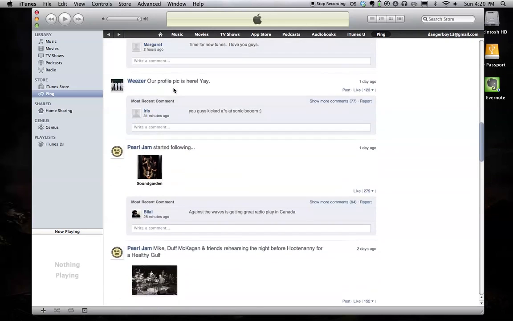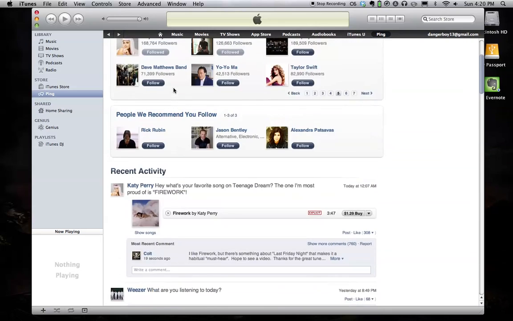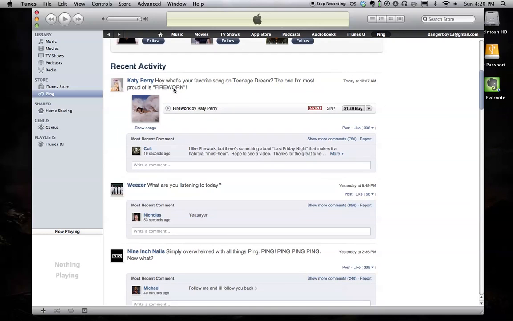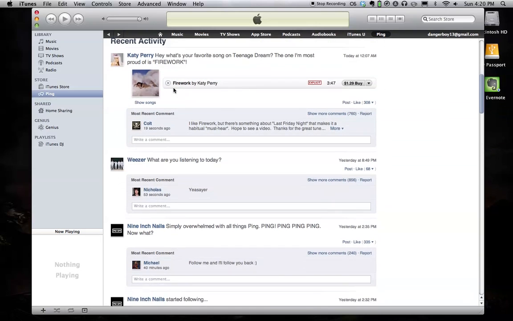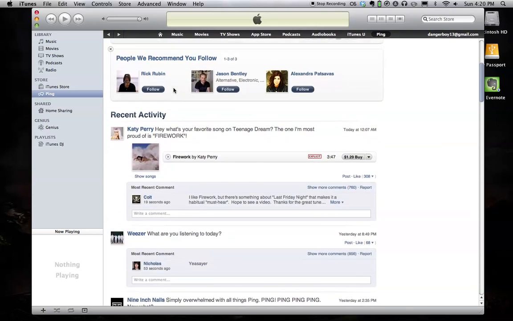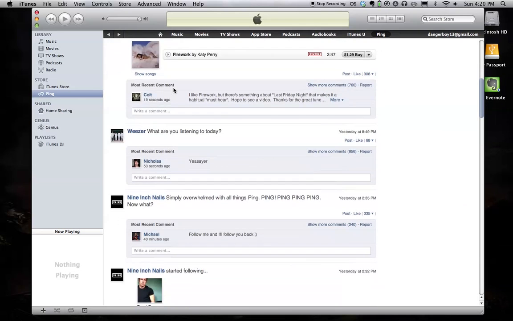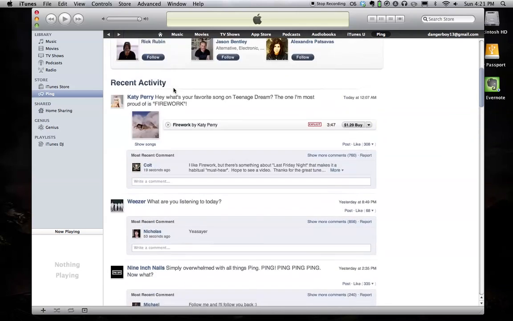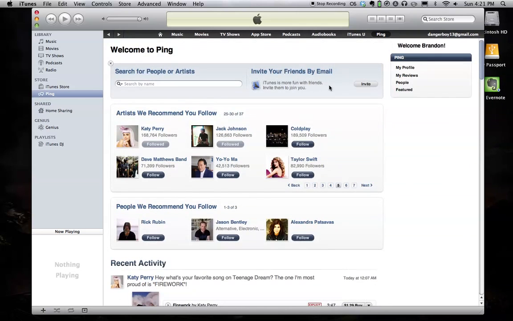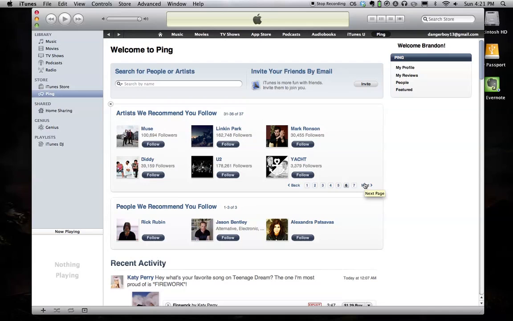But really, looking at this, it looks like the bastard stepchild of Facebook. I mean, really, looking at the comment lists, it looks like the Facebook stuff. For me, I'm not seeing any reason to use this over anything else.